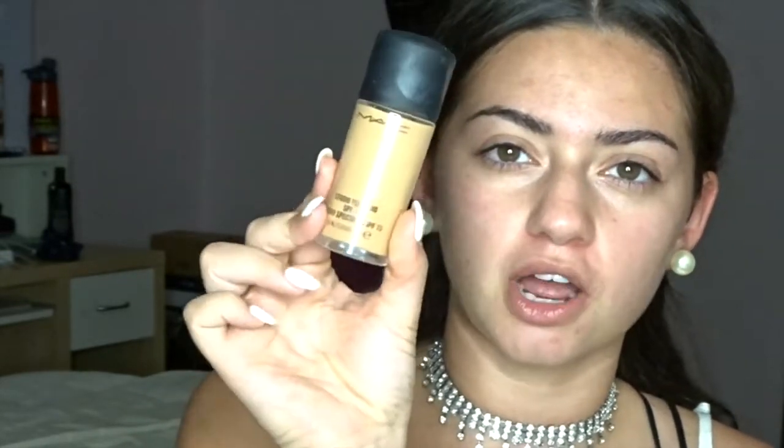It's been hard because I go tanning outside when I'm at the beach, so I have to keep changing my foundation color because I keep getting tanner, and it's difficult to keep up with. That's why I have so many foundations. But today I think I'll go with the MAC Studio Fix Fluid Broad Spectrum SPF 15. It's a little dark, but if it's too dark, I can always mix it with a lighter shade, or we can try contouring and highlighting to give it that extra.